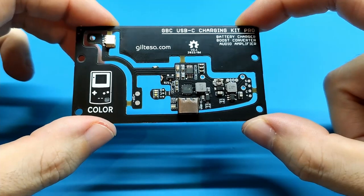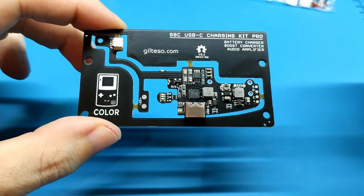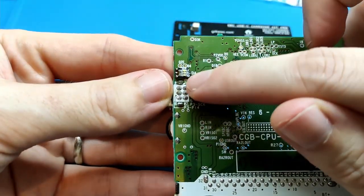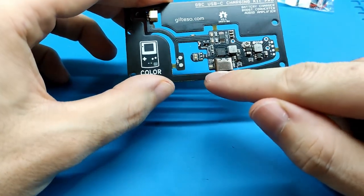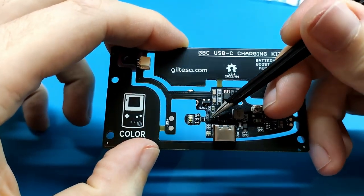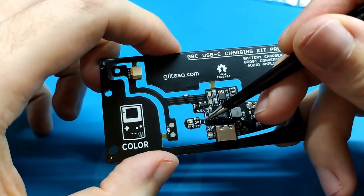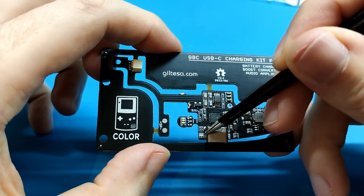This board doesn't need to be set up, but it can be. For example, if we want to install this small light board in the original status LED light here, I think many people want these lights not to work. For that, we have here a small resistor that if we remove with the solder iron, these lights here will not turn on.